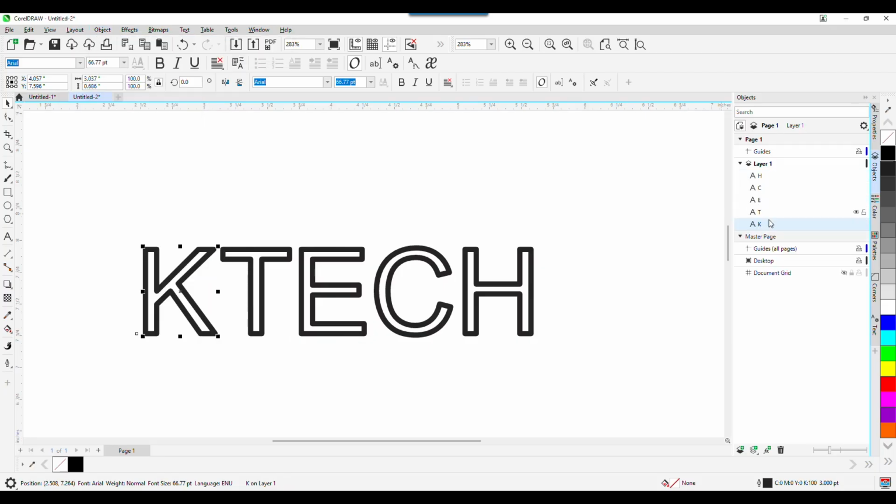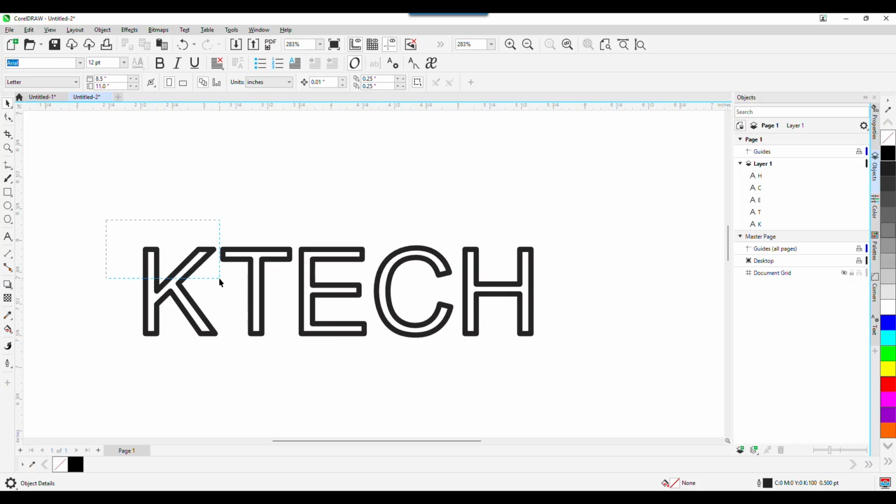Now if you look over here, it actually will do each individual letter, because I broke it apart. Now it's out of lettering element. It's backwards, going HCETK. That's okay. Corel's kind of weird when they transfer stuff, so that's exactly how we want it. I'll draw an imaginary box. That's how I do a select all, so you can do it however you like.